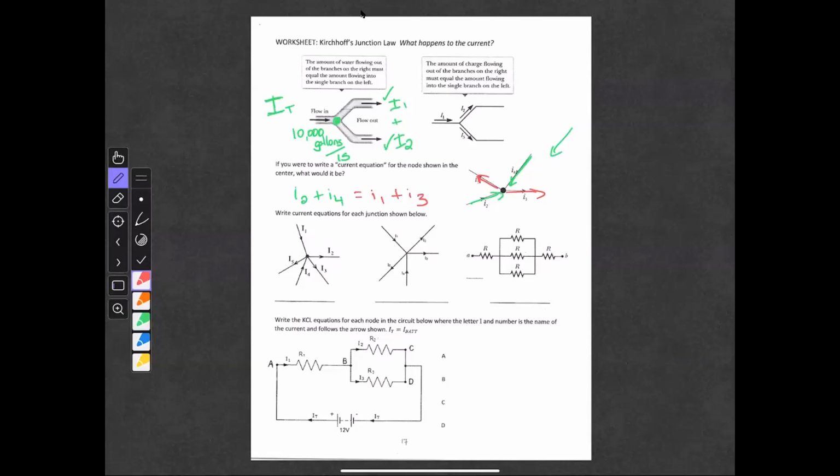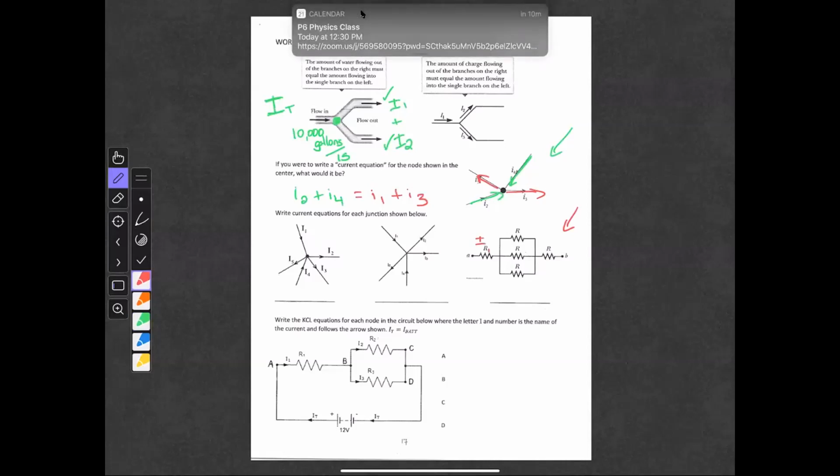Again, this is a page that you're being assigned to do. It's not too bad, but let's do maybe one more together. Let's actually try maybe a more challenging one. How would you write this? Well, essentially what we have is current from before R1, here's R2, here's R3, here's R4, and here's R5. So those are the pathways, or the resistors, that are going in.